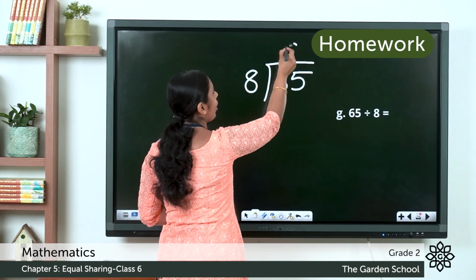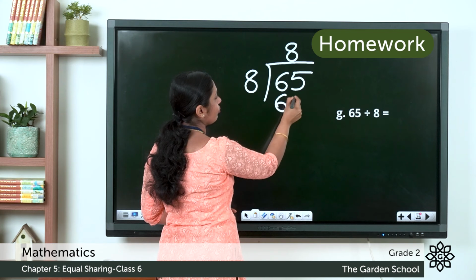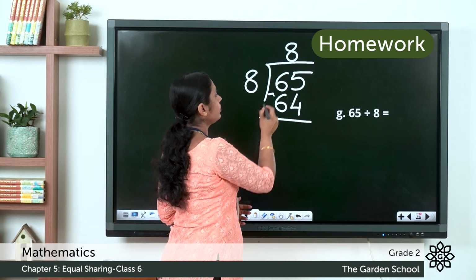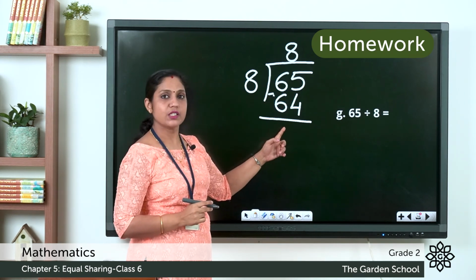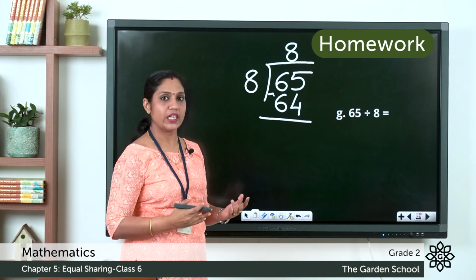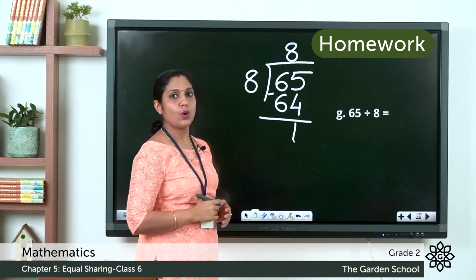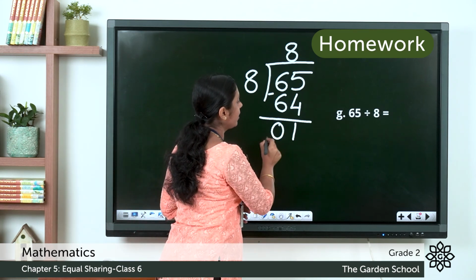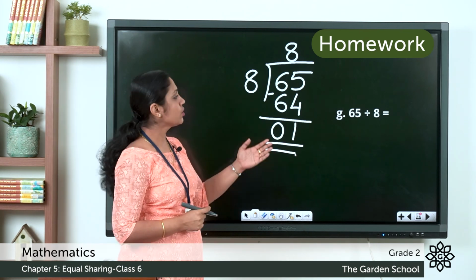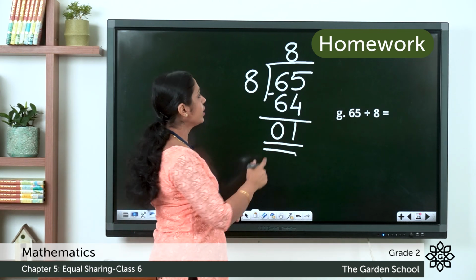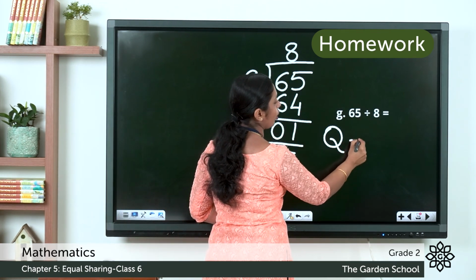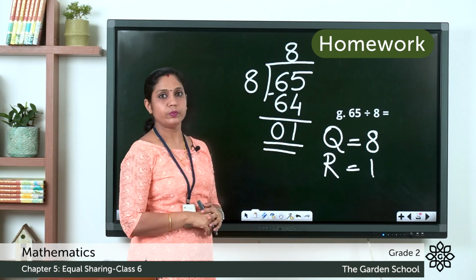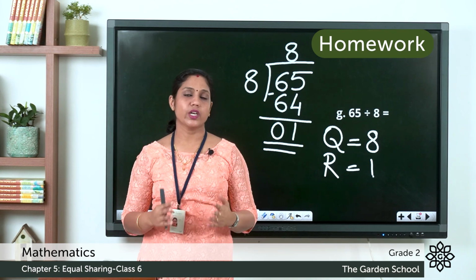So write that 8 on top of this line and 64 under 65. The next step is to subtract. Now 5 minus 4, that is the ones place. How much is it? 5 minus 4, it is 1. So write that under the ones place itself, and 6 minus 6 in the tens place. So write 0 there under the tens place. Now the division is finished. So 65 divided by 8, we can write the quotient is 8, which is on top, and the remainder is 1, that is below. So the rest of the exercises you can do as homework.